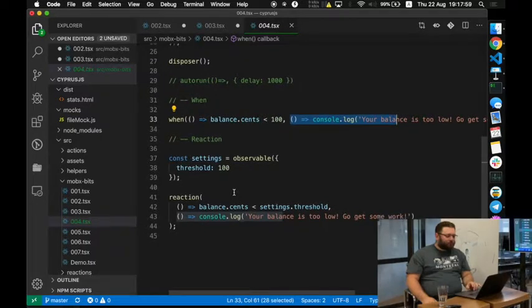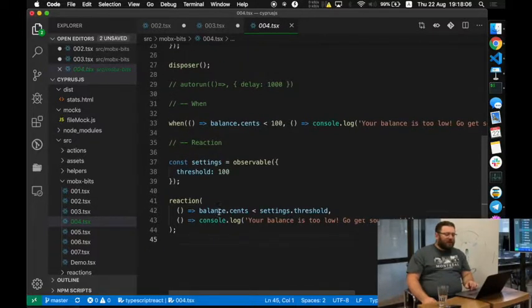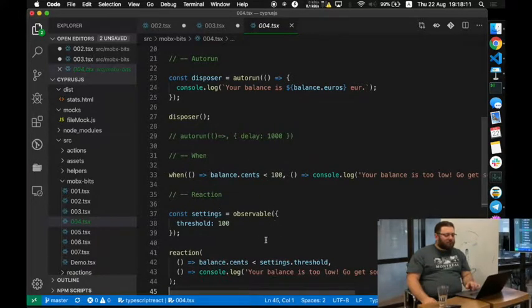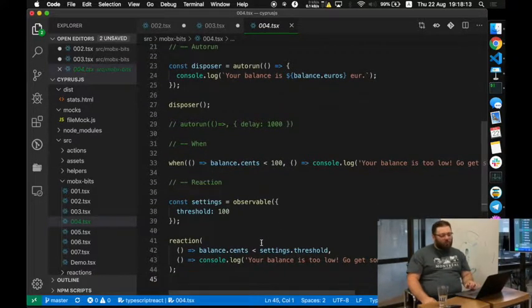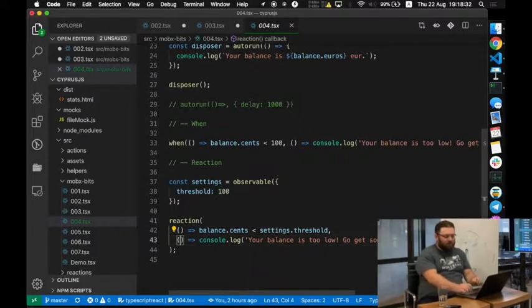And the last way to subscribe to observables is a reaction. Now, reaction is more accurate, the way that you have more fine-grained control over the subscriptions. It kind of resembles Autorun, but you have to specify exactly which observables you want to subscribe to in here, and you have to produce some data to use in your side effect.